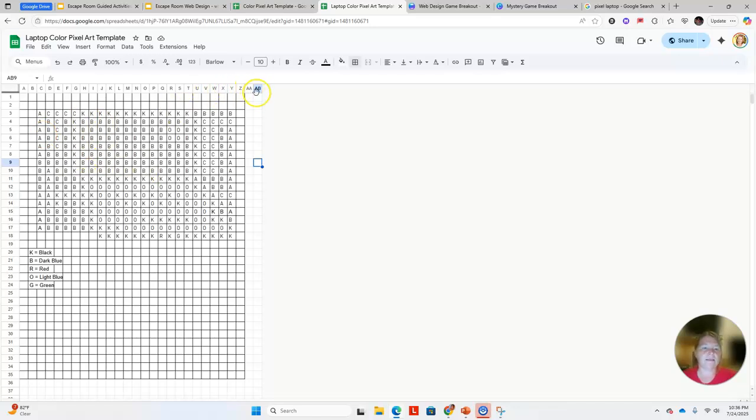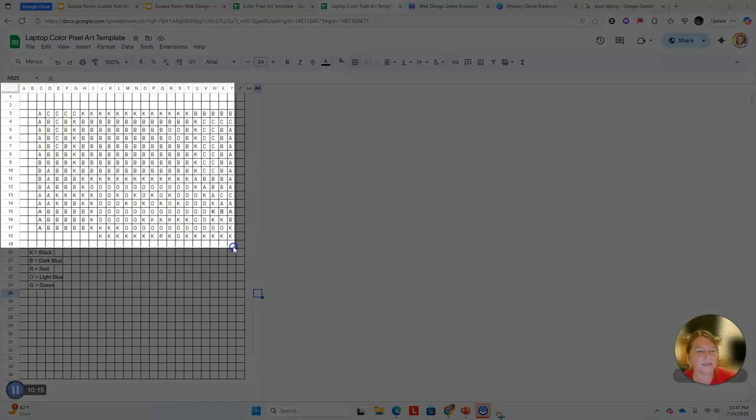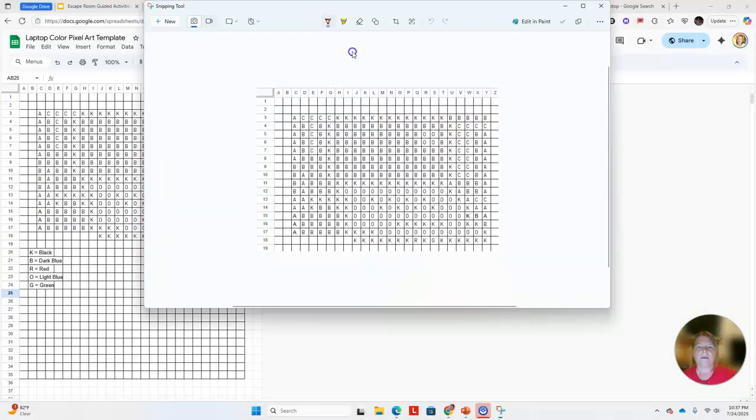Now I added these extra columns for you to click on, so be in there somewhere below where you're at so you won't light these headings up. And then take your snipping tool again, hit new, draw from the corner, and you don't need to get the key, and then over to Z. And if you used a larger space, you would go down farther and make sure your key is lower so it's not in the way. Okay, so there you go.